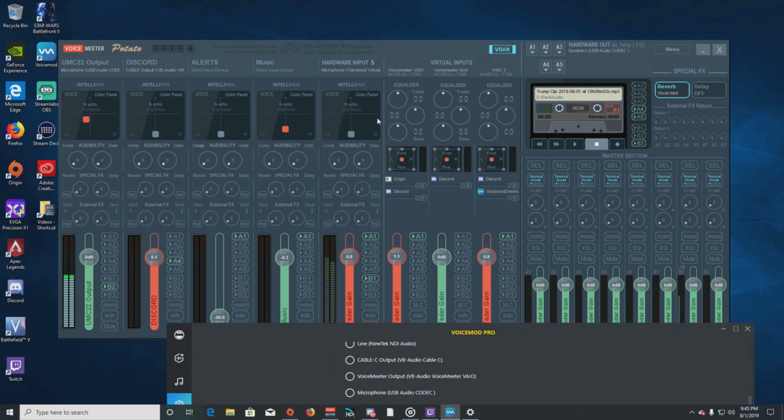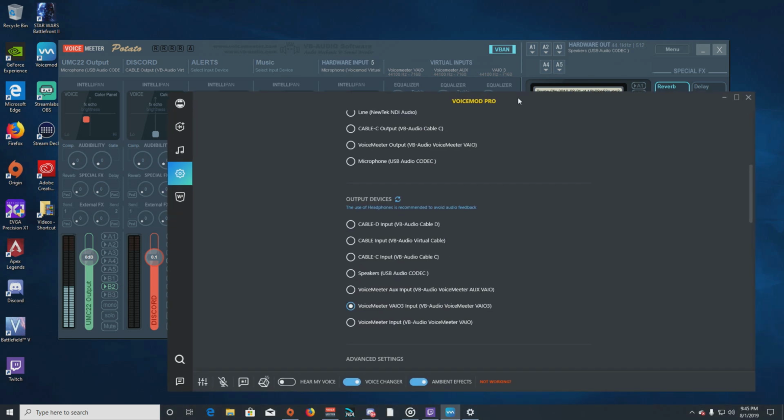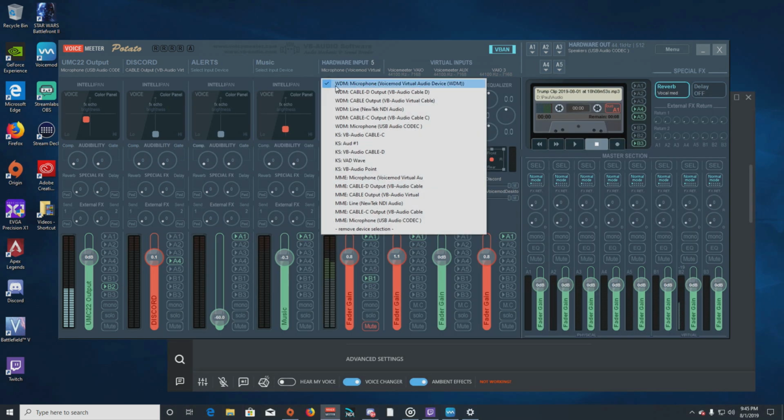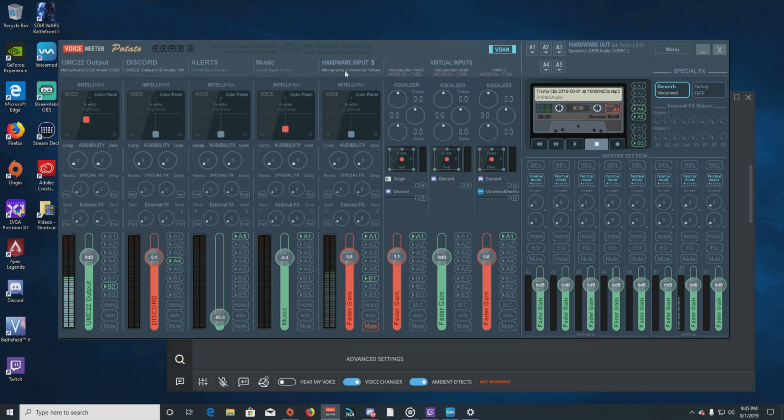But where you're actually getting audio from is from VoiceMod's virtual microphone, which you see listed right here. If you click on here, you've got the pull-down menu, and you want to make sure that you have Microphone, VoiceMod, Virtual Audio Device, WDM. Okay, so that is what is actually feeding the audio from VoiceMod to VoiceMeter. And then here, of course, you can also feed it to your headset. Here I have it feeding to my headset and also feeding to an output that I could use on live stream if I wanted to.